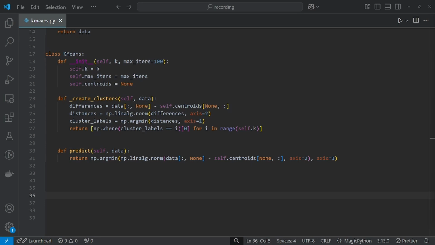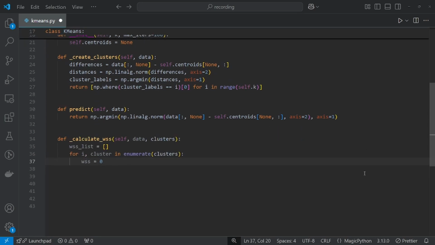To achieve this, we will write the method calculateWSS, which calculates the within-cluster sum of squares based on the provided arguments data and clusters. This metric serves as an indicator of how scattered the data points are around their cluster centers. To accomplish this, we will create the list of WSS values for each cluster and iterate over all clusters, initially assuming that the WSS value is 0.